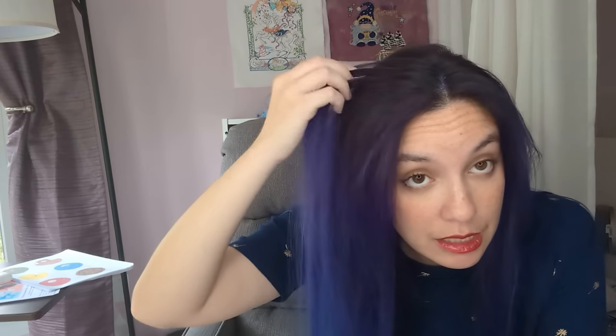And she did, this might be my favorite and her favorite way of how she did. She lightened my hair, but only the top part and not very much. We didn't let it sit for very long or anything. And she also made it kind of, it's hard to see, but it doesn't go all the way to my roots. So you see a lot of natural hair color in here, and it's kind of more streaky, so as it grows out and fades out, it's going to look real nice. There's no line that's going to show up, which is real nice. So I like how it fades out, but I love my freshly purpled hair. I love it so much.